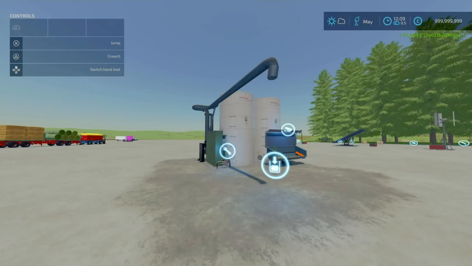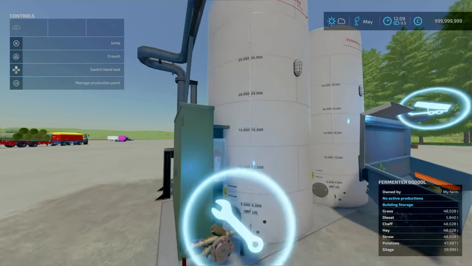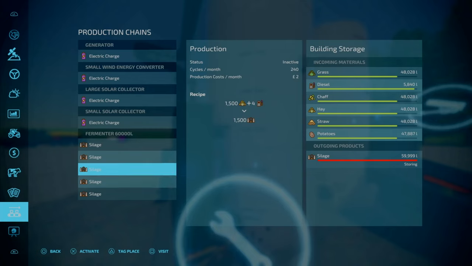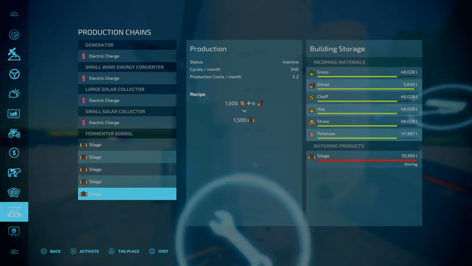Next, now for some of our productions. First of all, we've got the Fermenter 60,000L. This is by DS Power. 8.03 megabytes of download. Slot count is 10, goes down to one. Essentially, this is a fermenter to get silage. You get silage from your grass with a bit of diesel, chaff with diesel, straw with diesel, hay with a bit of diesel, as well as potatoes with diesel.